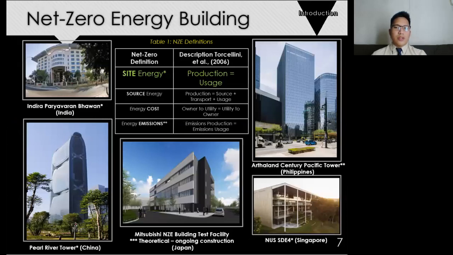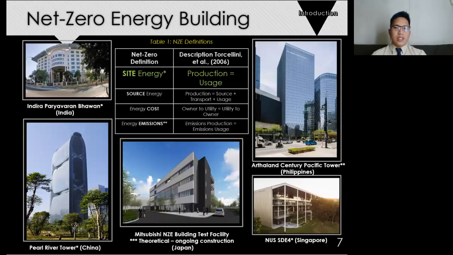Incorporating energy efficiency measures into the design, construction, and operation of new and old buildings can significantly reduce energy use. For instance, the concept of net zero energy building is developing and promoted around the world. Currently, there are various definitions that describe NZE, depending on the boundary conditions and the metric to be followed, as described in Table 1. Buildings which produce as much energy as they use over the course of the year are net zero site energy buildings.